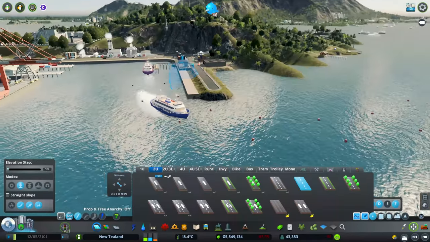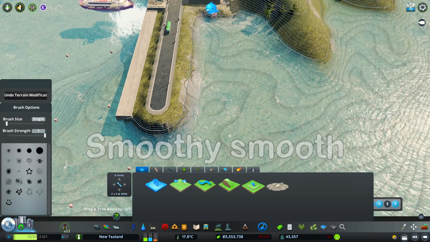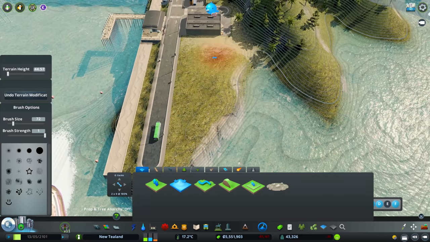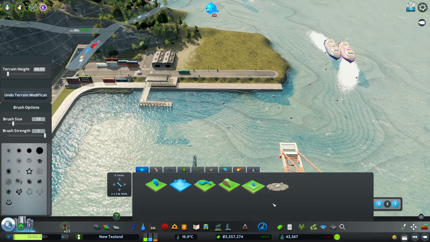Yeah, I suppose that road is a little bit higher over there. All right, we'll go with that. And then we'll just smooth out the land. So let's grab here. I'll make the brush size a bit bigger. Right click in the middle to get the size that we want. And we're just going to sort of build this out a little bit like that.